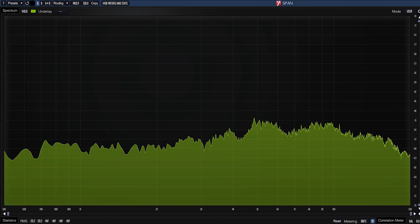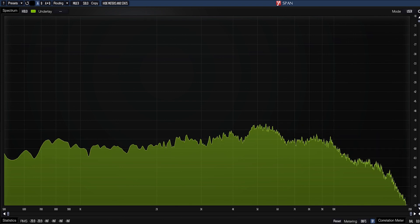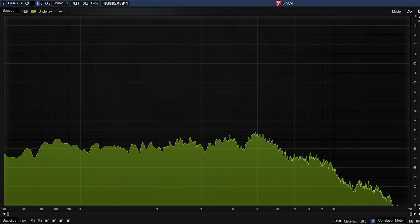When it comes to wind protection, protecting from the wind isn't all that matters — we also care about how the sound we're trying to capture is changed. If we look at a sample of white noise from our mic with no wind protection, we can see it's reasonably flat with a gentle roll-off above 10k. Add our foam, and the high end just goes away — we're getting significant frequency loss above 6.5k, and the top end is just gone. Adding the dead cat makes it even worse; our high-end roll-off is starting as low as 3k.